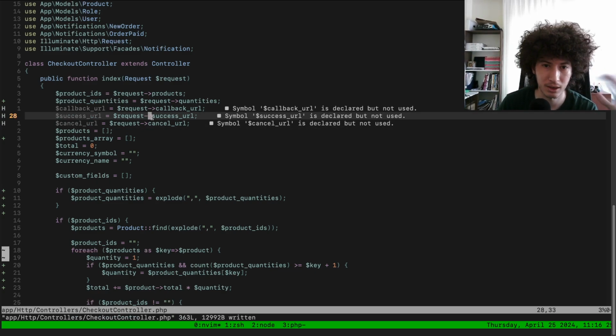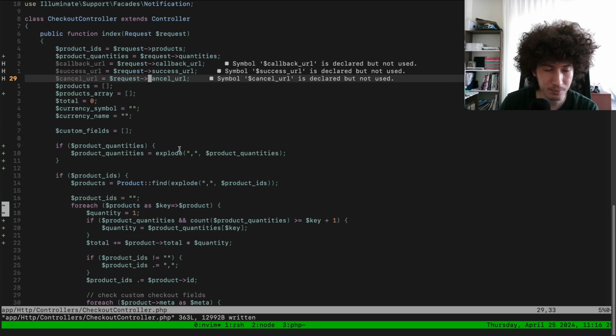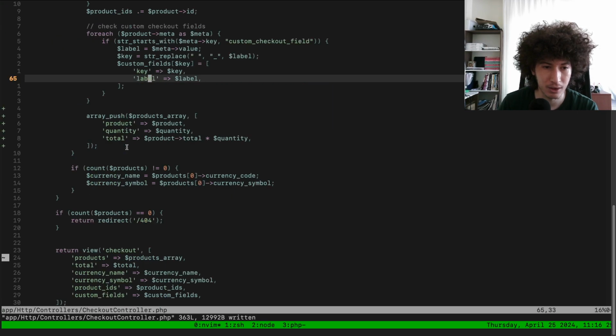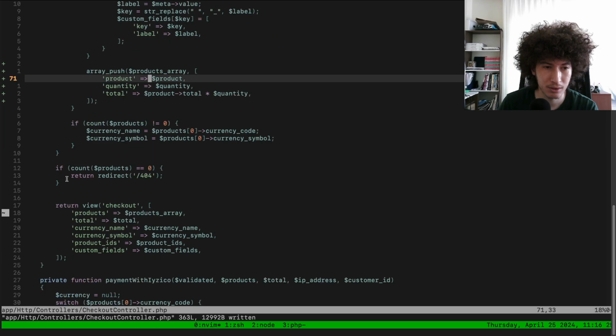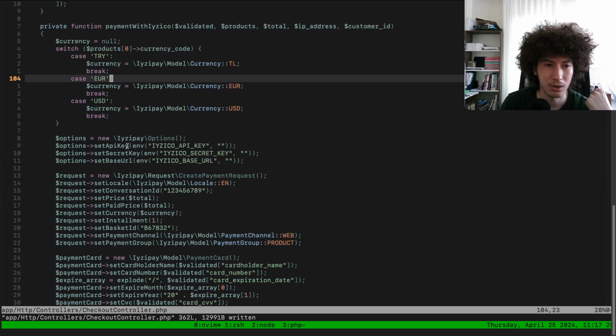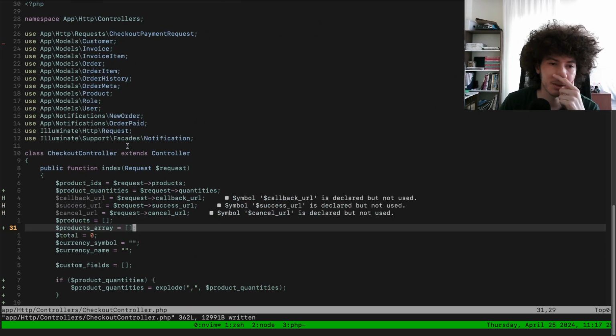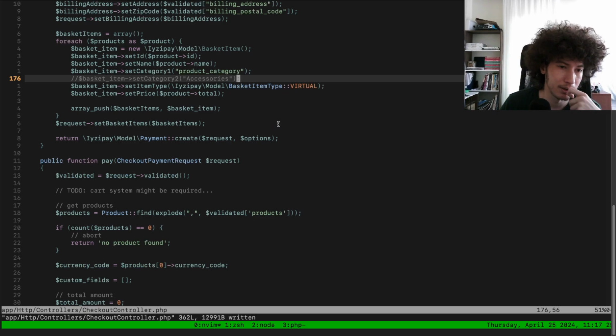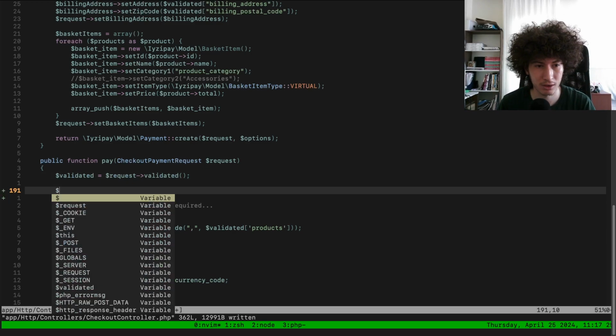Okay, now we can access those. So where we're going to need them is not on the view. The issue is we have to access those in the payment function, not index, because index is not doing the redirection. So I think from index I need to pass those to the payment function, and payment function is another route, so it should also get those values as well. After the validation, I think I can get those as well.